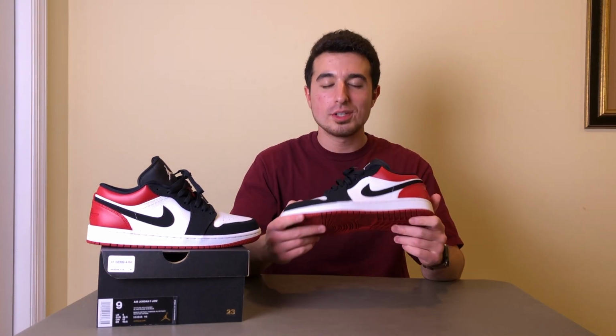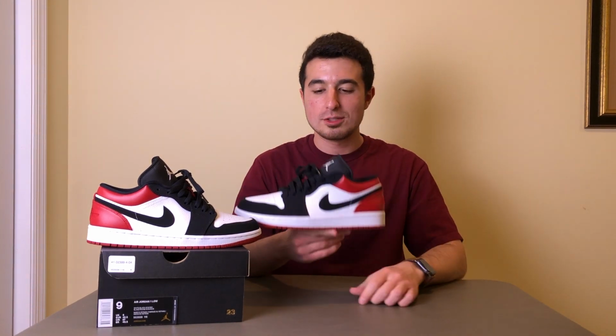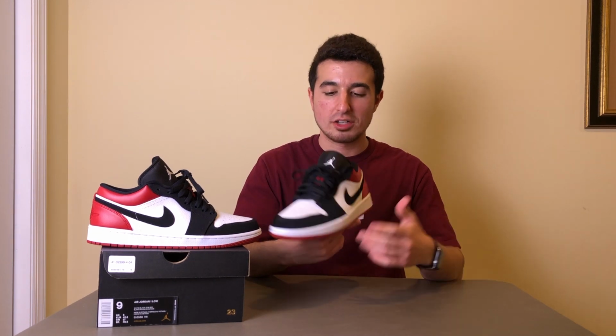So now these shoes are pretty solid. I really can't complain about them. Like, they're a great shoe. For $90, I think it's a great price point. I think they look good. They look clean. For the summer, you know, I don't see any problems with it.